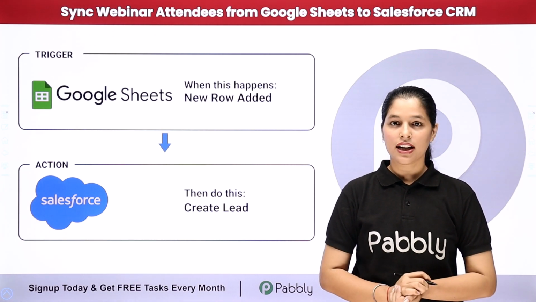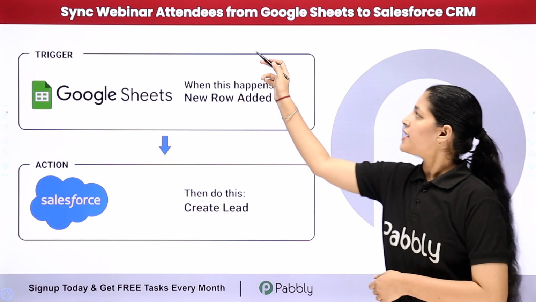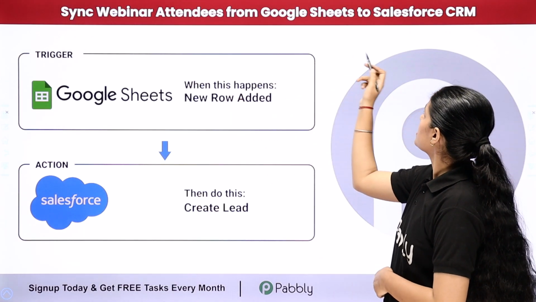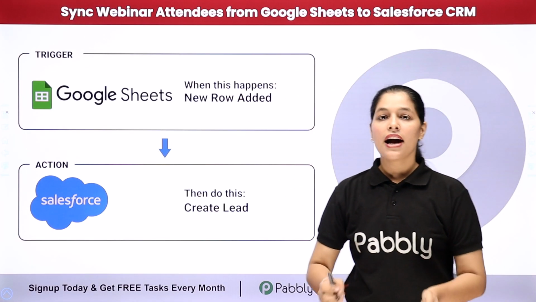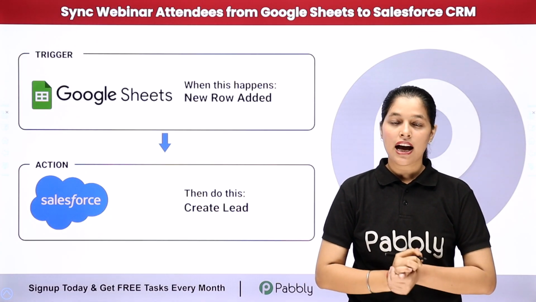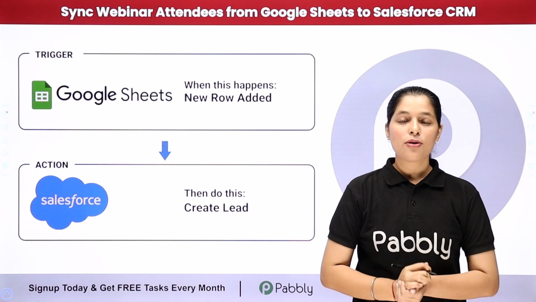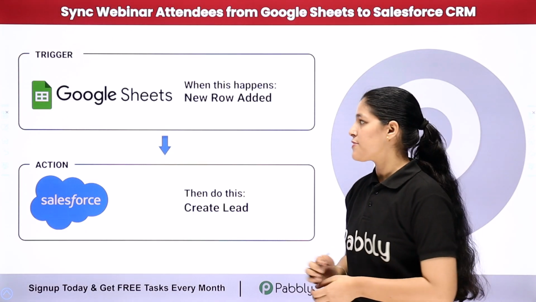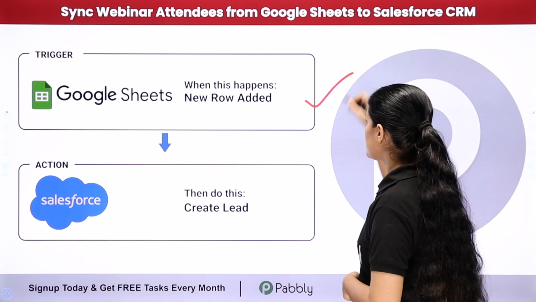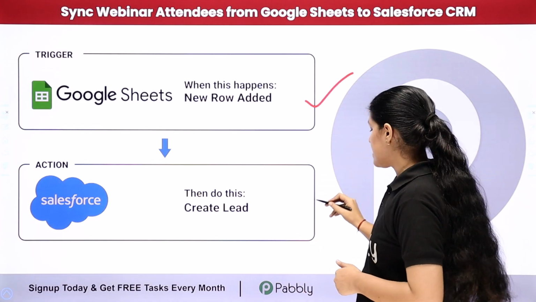So in this video we are going to learn how to sync webinar attendees from Google Sheets to Salesforce CRM. I run an event management company where I want to create a lead in Salesforce for new attendees. My objective is, as soon as I receive details of my new attendees in my Google Sheet, I am going to create a lead in Salesforce.